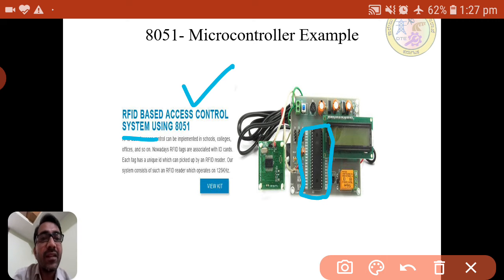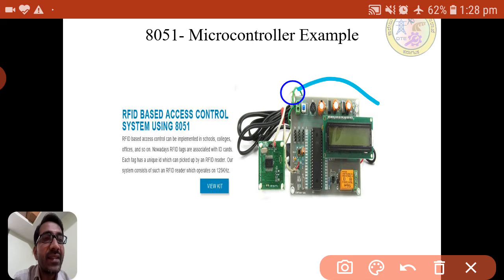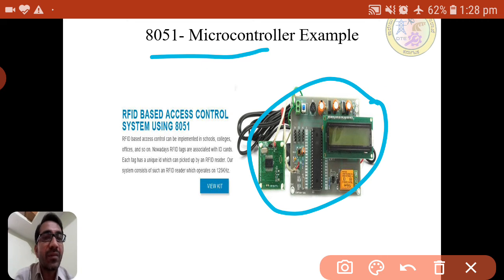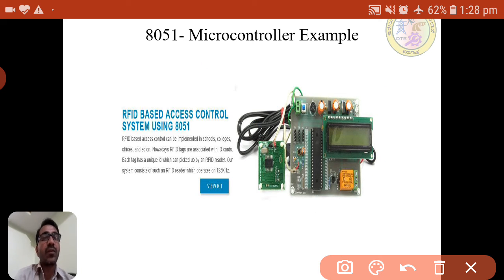If you see any hospitals or colleges, at the door, if you show the ID card, then the door will open. That is identification by using the ID card, developed using the 8051 microcontroller. Whatever we saw previously, the high end complex embedded systems, are with ARM controllers or some other high end microcontrollers.